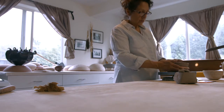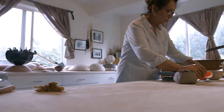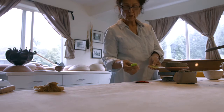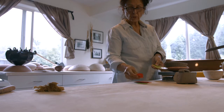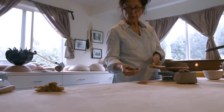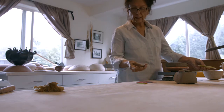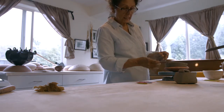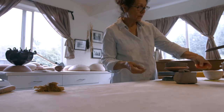And once I've got that done, then I'll take the rubber rib. And each one of these ribs are different colors because they denote the different stiffness of each one. So here's the green's kind of stiff, the red's the softest, the most flexible, the purple blue one is really stiff. And then of course the metal one is sharp and you have to be careful with it because you can slip and cut into it. I generally start with the aluminum rib and use these for smoothing the surface.